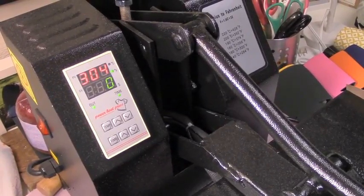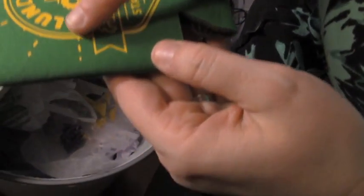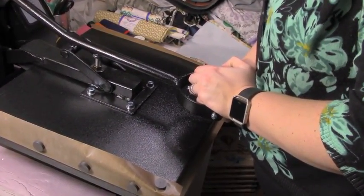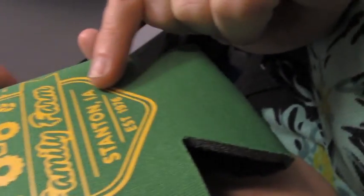It'll beep and it stops beeping when you release. Then pull the transfer tape off, and so we have the design here. You like to see the texture coming through on it — after you pull the transfer tape off, I always like to press it at least one more time. If you see the pattern of the cotton or whatever material you're doing coming through, then you know the likelihood of it peeling in the corners is not going to be bad. You can see here, like the A — you can kind of see the tractor wheels are a little bit bigger.